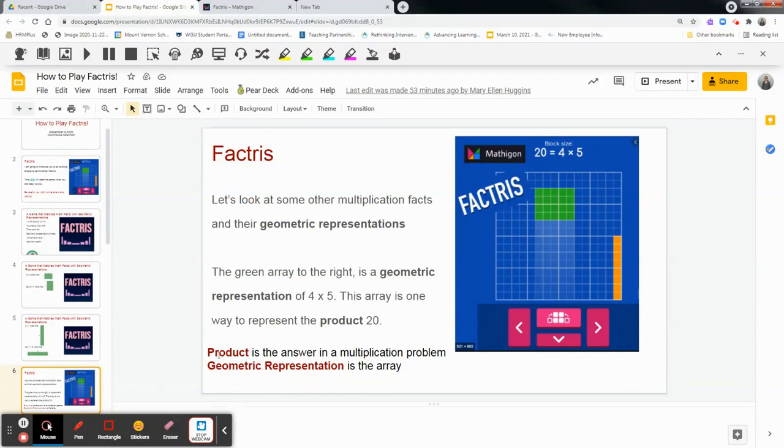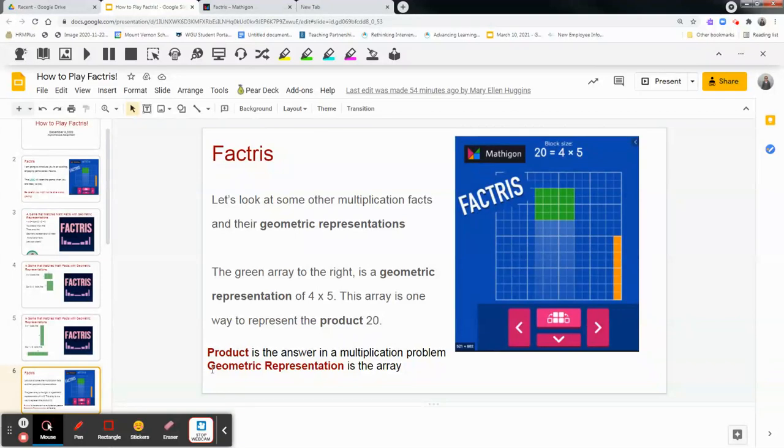In red, you see the word product down here on the bottom of the screen. And remember, the product is the answer you get when you multiply 2 factors. So the product of 4 times 5 is 20. The product is 20, and the factors are 4 and 5. You need to decide whether you want 5 times 4 for your factors in that order, or the same factors as 4 times 5, depending on how they fit in the game.